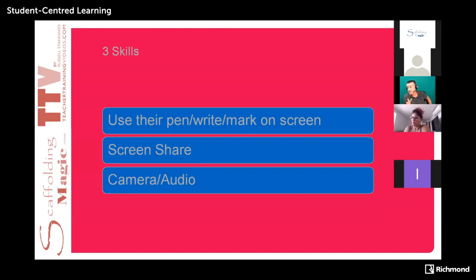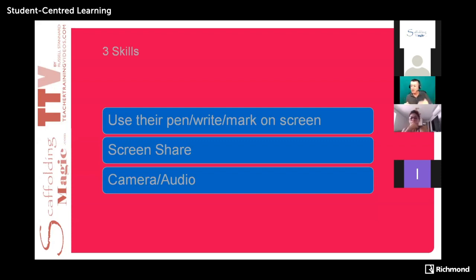And then the third skill that can be really important is the ability to turn their audio and camera on and off, because you might not want all of the students with their cameras on all the time. I told you that can make a problem. But sometimes, if one of the students is being the teacher, you want them to turn the camera on so that they are the attention, they are the focus. Or you want them to turn the camera on when they go into their breakout rooms. So you might have, as Donna was saying yesterday, one leader in each group. Well, that person should turn their camera on.